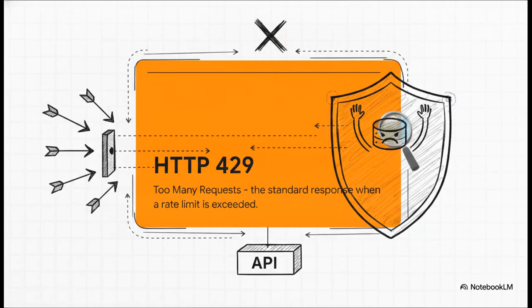So, bottom line, we have to protect the system. And our absolute best frontline defense is throwing the standard HTTP 429 status code, too many requests. When a client gets this, it's just the server throwing up a shield saying, whoa, hold on, I am at capacity right now, back off. Honestly, it's the cornerstone of any stable API.